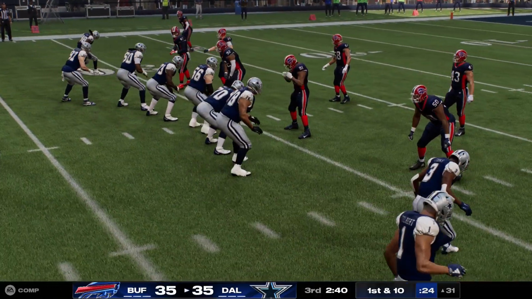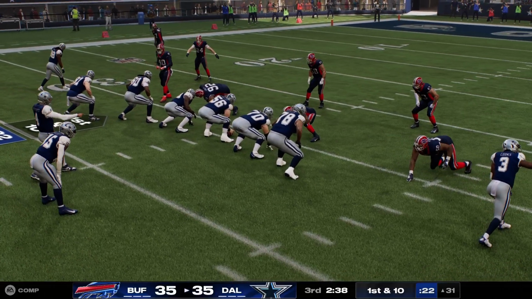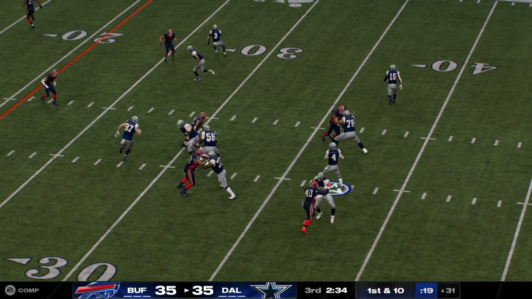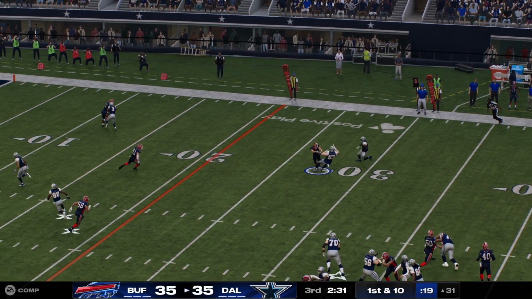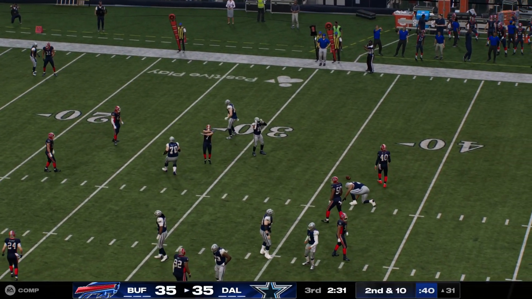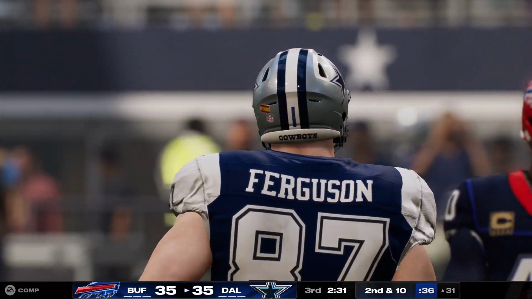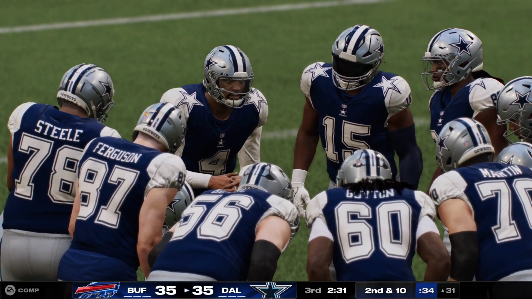So first and 10 now in Buffalo territory, down at the 31. From the shotgun, it's Prescott. And that one drops down incomplete. Good coverage there, forced the ball free, and it's second down.